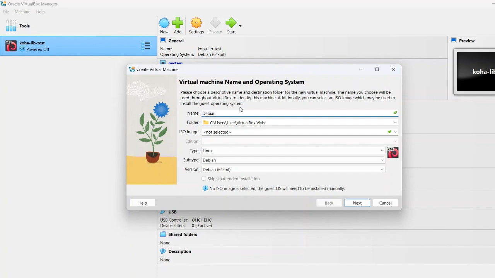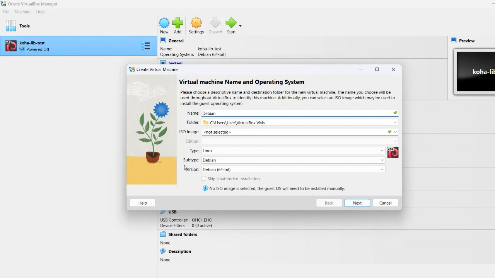And the nice thing about VirtualBox is, depending on the name you choose, it will autofill the type of operating system that you're going to install on the virtual machine, its subtype, and its version. So because we are doing this on a Debian operating system, it will autofill to that.